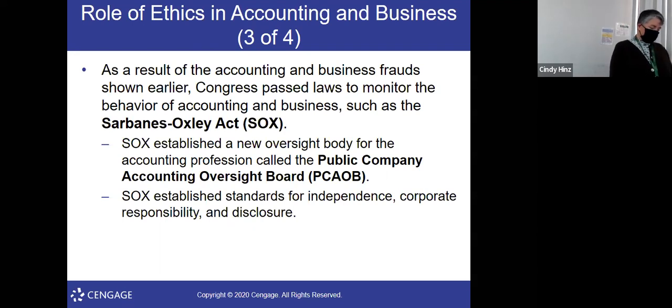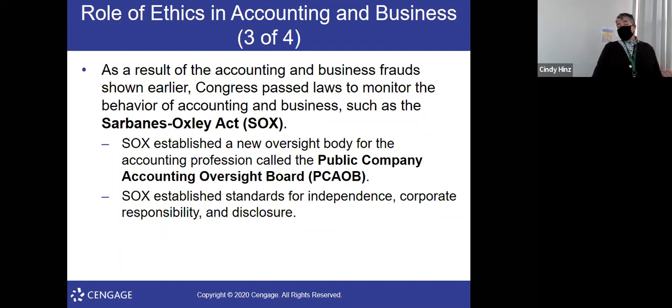The important part was, prior to those accounting scandals, when you looked at one of those surveys about the most trustworthy professions, accountants used to be near the top of the list. And when those accounting scandals were hitting, guess what? We fell way down the list. And so since the implementation of the Sarbanes-Oxley Act, accountants thankfully have risen back up.